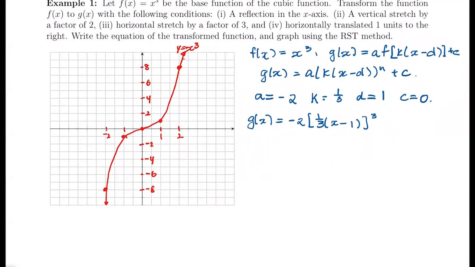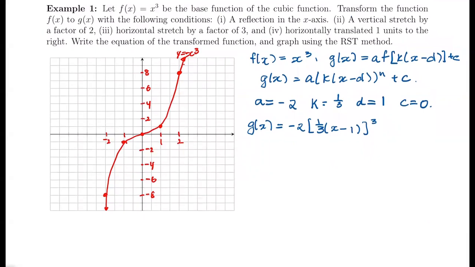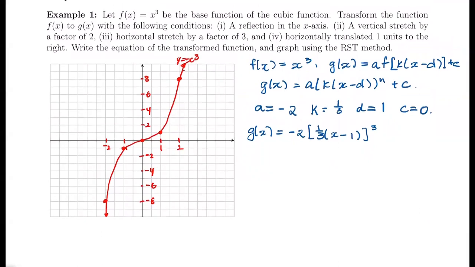So first we apply any reflections. We have the negative sign for the factor of a. So that means we're going to flip it over the x-axis. What that means is that we take the -1, this 1 over here, for example, and it's going to go to -1. Take this 8, move it to -8. Take this -8, move it to 8. And then take this -1, move it to 1. And we also have the origin point, which stays the same.